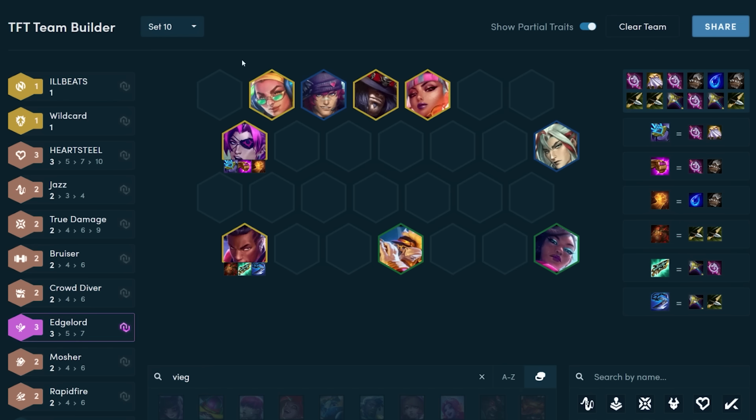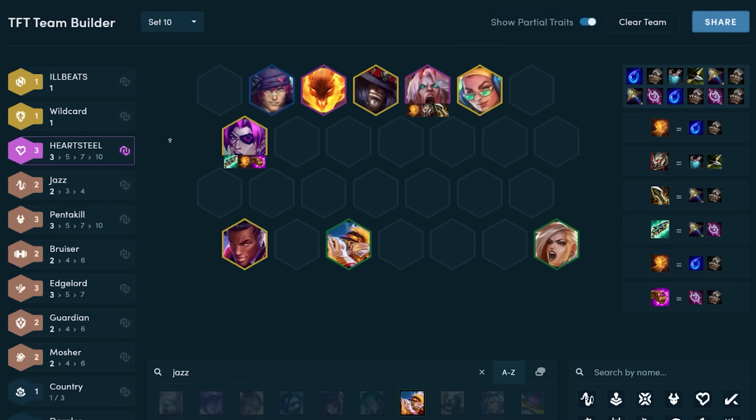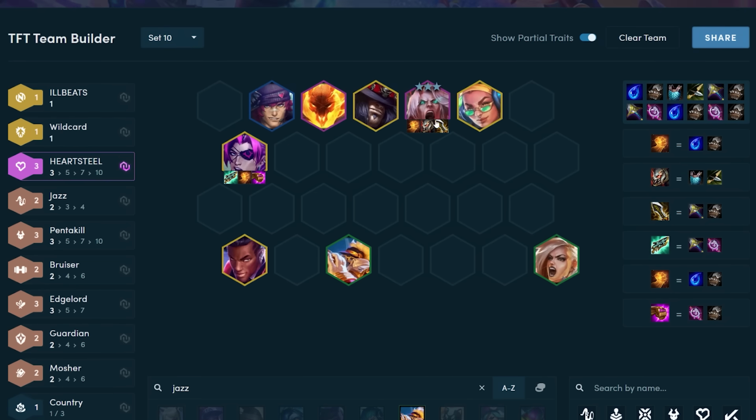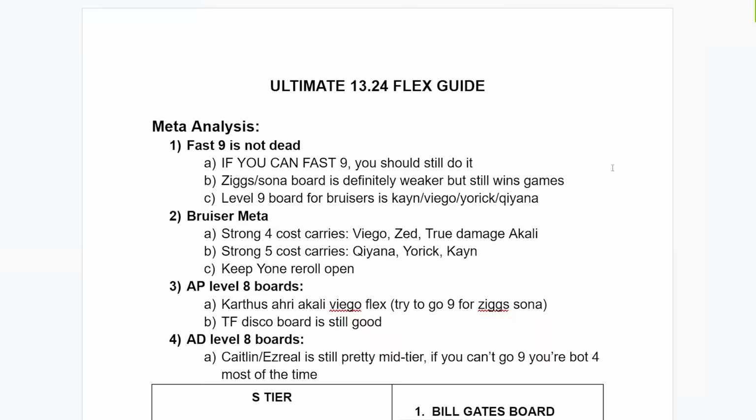The other variation is if you get Heartsteel Kayn, then you just play the other Heartsteel, which is Set, and then you could itemize the Viego as your secondary Bruiser carry. Because in the Bruiser meta, you probably send a lot of Bruiser items, and then you just itemize your Viego, Yorick with all of your Bruiser items, AP items on the Kayn, and then random items on the Lucian. And this board could also win out a lot of your games as well. Kayn is actually pretty good, guys. Don't sleep on Kayn. Alright, so this sums up my 13.24 flex guide.